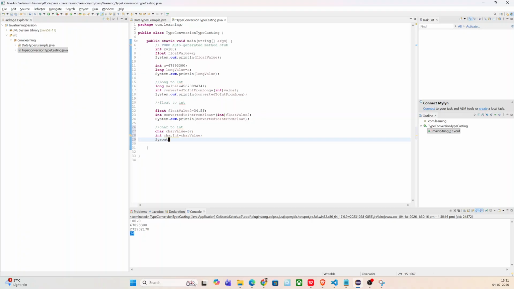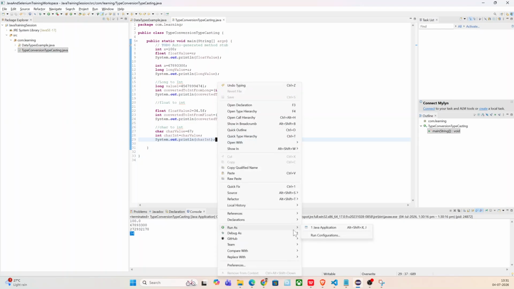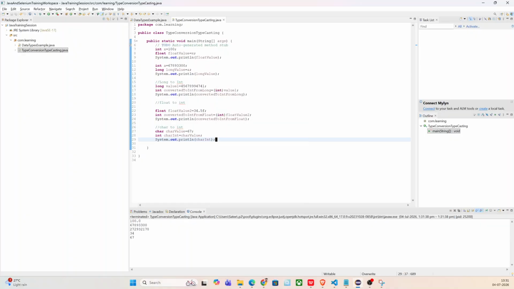We did not get any error because character to integer can be converted easily, right? Now let's run this. Now we have ASCII characters based on American standards.